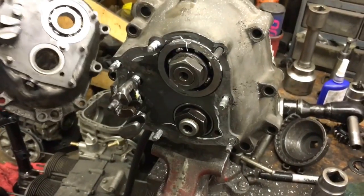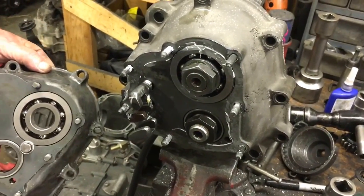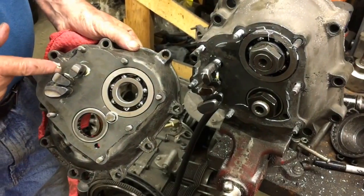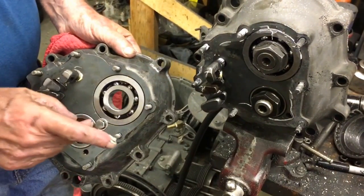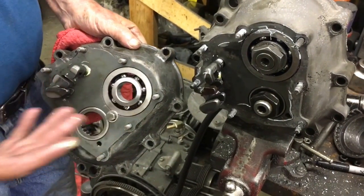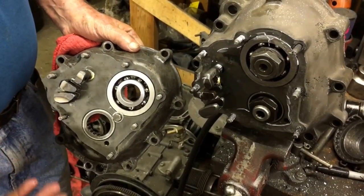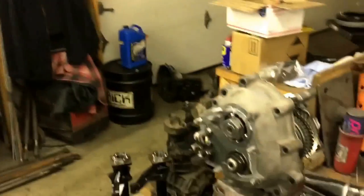See, that's why when I do a tranny, this is included with the bushings, and I throw that in there. Just because I've had this happen over the years, you know, the comebacks. And this is why it wasn't shifting in the upper gears. One reason. Without getting into it.